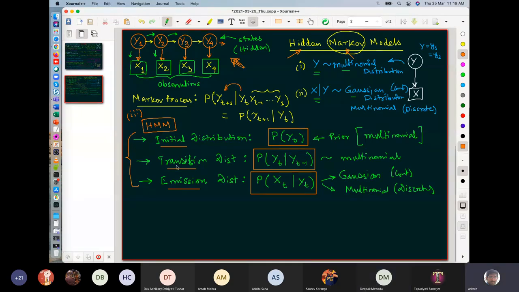Transition says that if the robot sleeps, upon waking up, does he play? If the robot sleeps, upon waking up, does he eat? These are all transition probabilities. Emission probability: while sleeping, what do you observe? You observe the snores, you observe any beeps. What is the probability of that given he is sleeping? You observe the snore, what is the probability of that given he or she is playing? These are your emission probabilities. Any other questions?